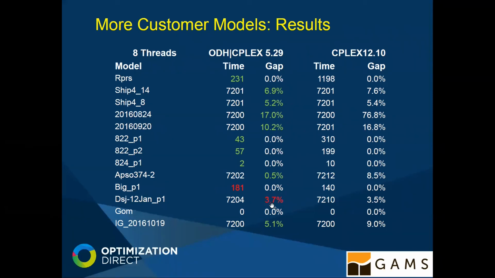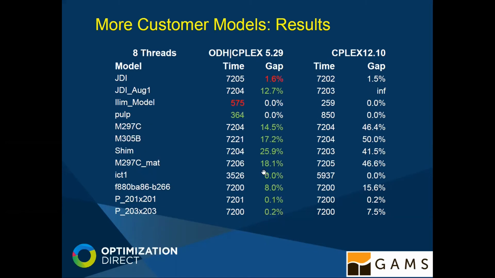This is a typical experience of anyone running an optimizer on a set of models, or two or more optimizers on a set of models, where just through luck, one optimizer will win sometimes, and another optimizer will win on other occasions. So overall, ODH CPLEX is doing somewhat better. The instances where it doesn't are, of course, highlighted in red.